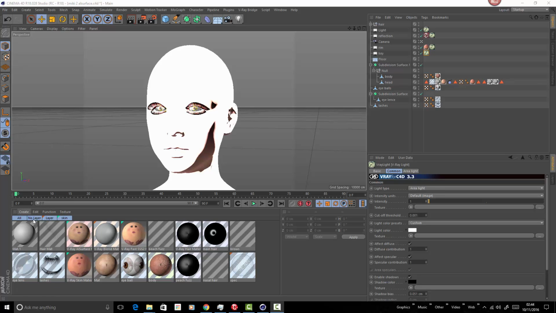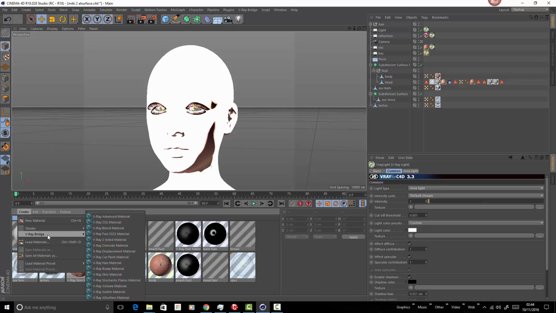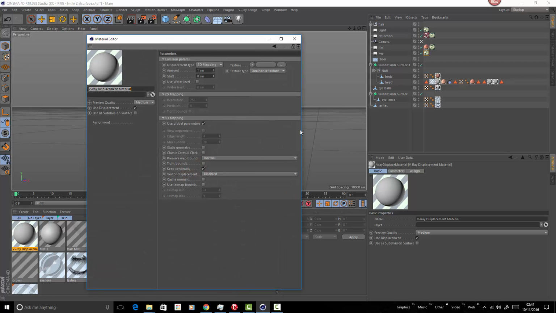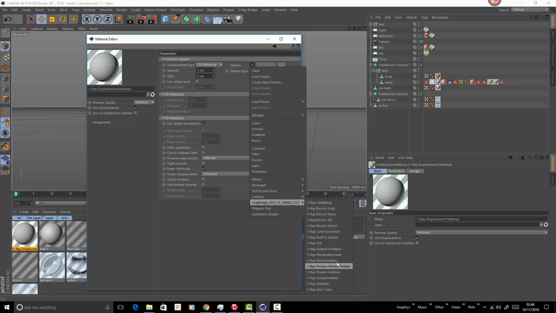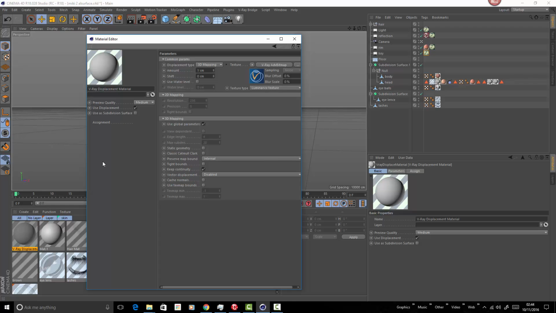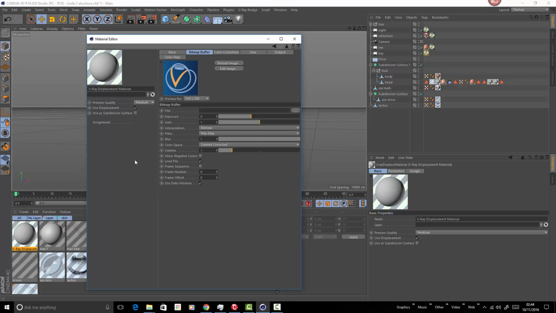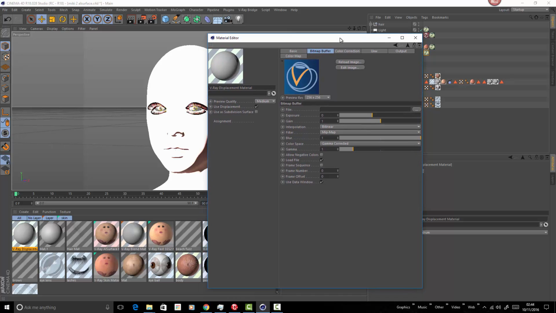If you're using a displacement map, or you're going to need to use one, you will go to the create and we go to the V-Ray bridge, and then we will select our displacement material. The displacement material, again, it's best to use either the power shader or the advanced bitmap. The advanced bitmap is the one that I would normally go with. Once you click onto here, there's a few things that you need to set up, especially when you're working with a 32-bit displacement map. So just briefly here, we load the file into here.